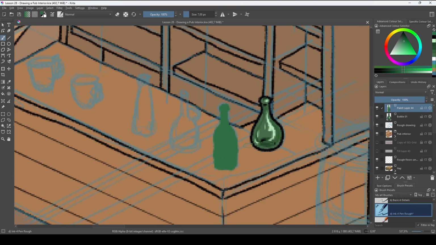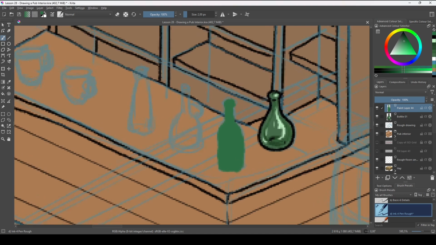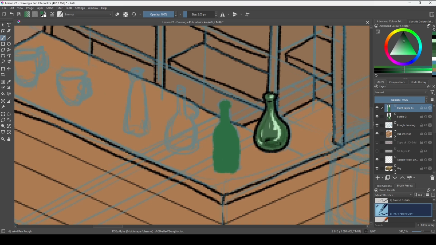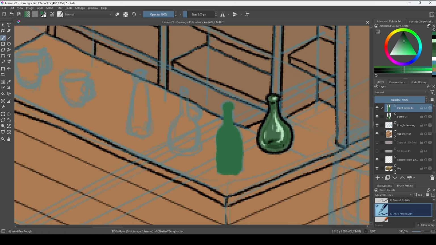Because this is drawing isometric and not painting isometric or any other sort of tutorial, it's basically just drawing isometric. I'm going to veer off the track a little bit, just explaining how to give a hint of shading to your glass bottles. So you can see that I've got a base color, so I filled the whole bottle with one single color.